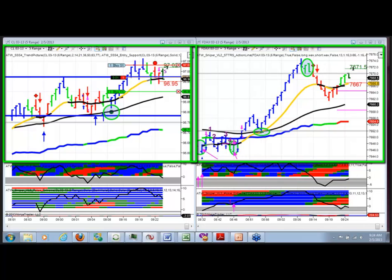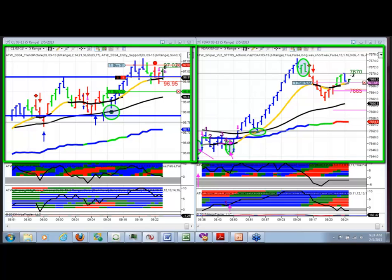It would have been nice to have gotten a better fill. We're in the profit now in crude oil, and we're short in the DAX. So I've got two different trades going here. We traded up to that minor DPTL — not a bad spot to be getting short in the DAX. Of course, we got a pretty strong move to the upside underway, but let's see if we can get enough of a pullback. Three ticks of profit in the DAX. Four. We got to plus three in crude oil as well.